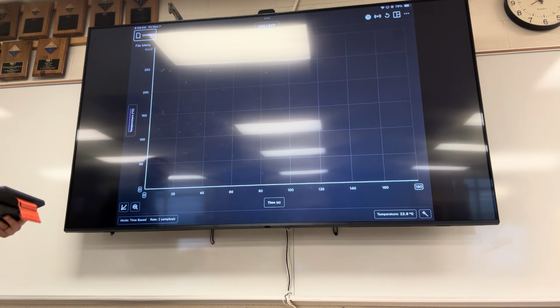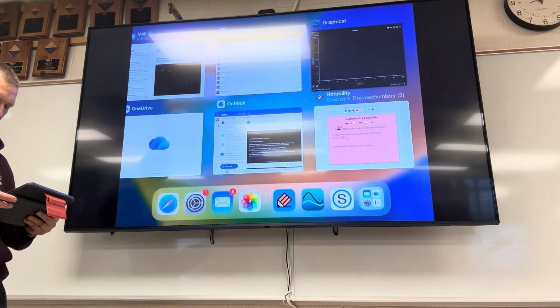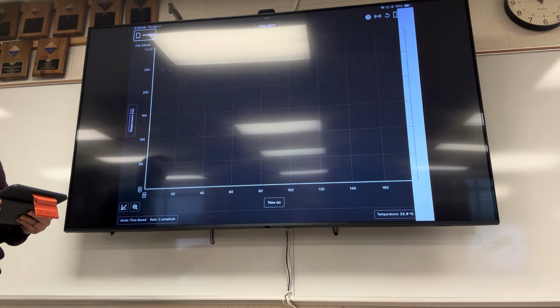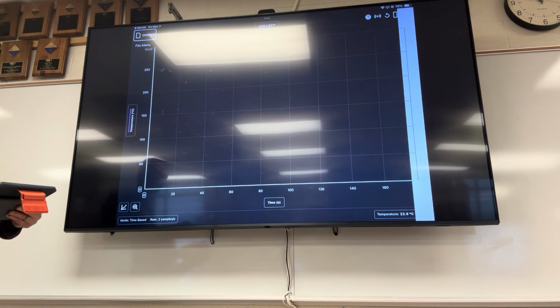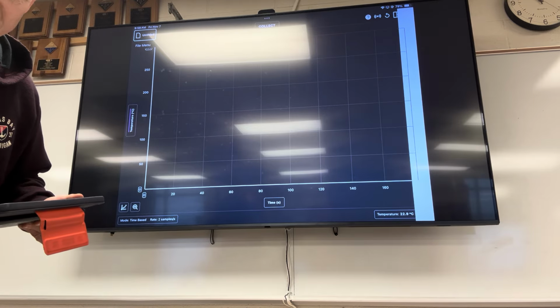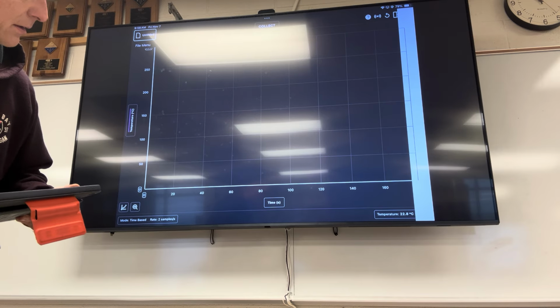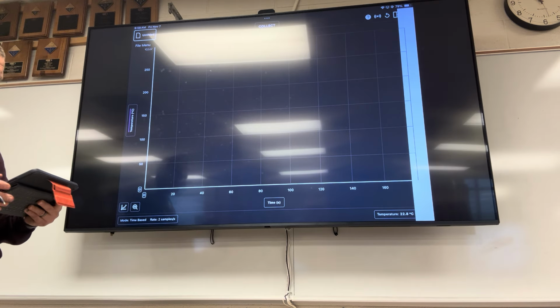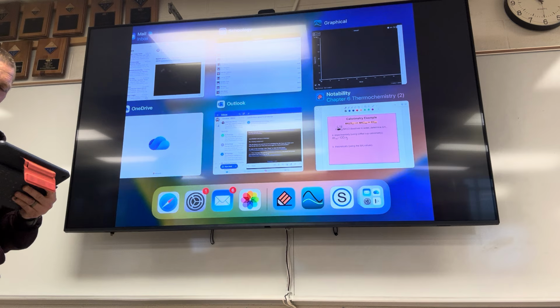So the initial temperature, though, is still changing on me. Come on, hurry up. Maybe it's going to be hung up on 22.9. Good. Just going to give it a swirl and make sure that is accurate. Okay, of course, it's going to change again on us, but we'll go with that. 22.8 is our initial temperature of the water.